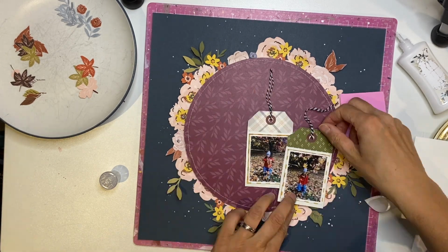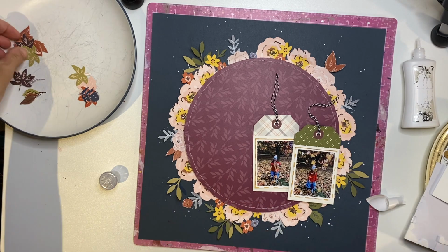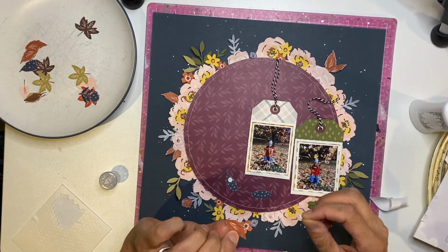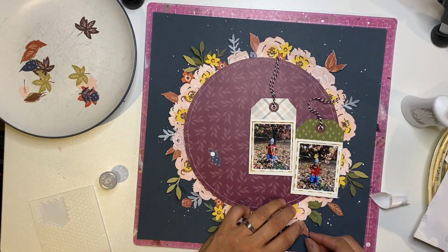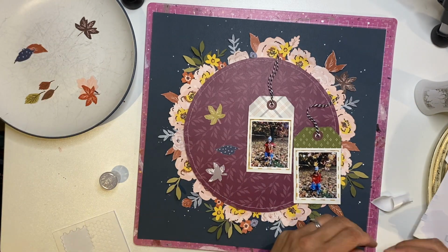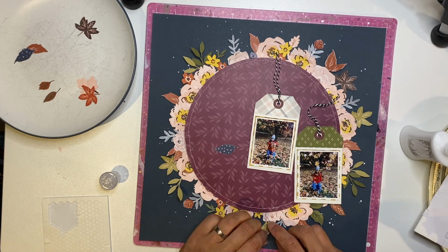And at the moment it's looking, it's not messy enough for me. So that's where all these extra bits and pieces come in. I took the time to fussy cut out some of those blue leaves off the crepe paper. Yes, it was fiddly, but it's definitely worth it in the end, especially when I look at the finished layout. So I've also got those other kind of brown orange leaves. They're also off that crepe paper piece of paper. And I think as these leaves and things get closer to the centre of that paper, the size of the leaves gets bigger. So I think I've got a couple of sizes that I've fussy cut. And same with those blue leaves as well. I've also got those Cozy Days leaves that I've cut.